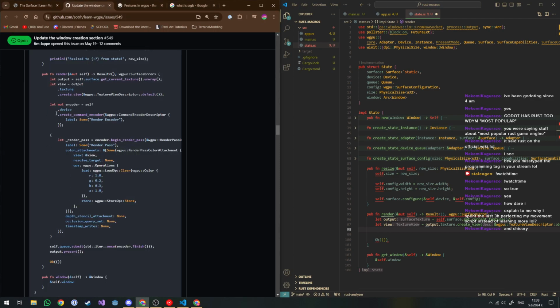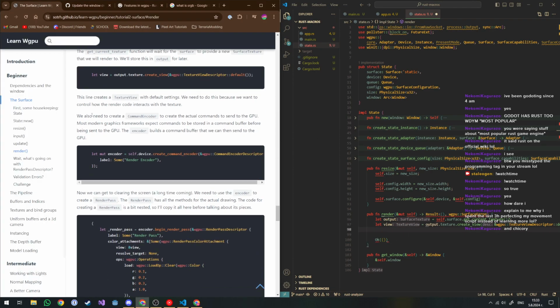Let's see. Yeah, it does all the same stuff. I'm gonna follow this, I guess. We also need a command encoder to create the actual commands to send to the GPU. Using this, we're gonna send the commands to the queue. For example, we want to draw 6 indices, vertices, with those colors. It's gonna go there and then process it later on.